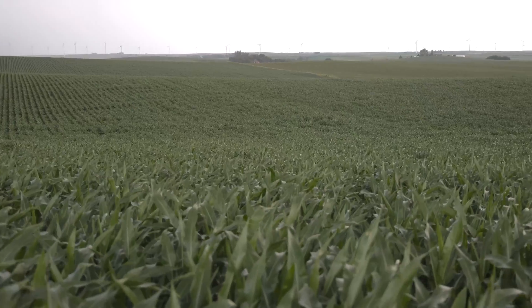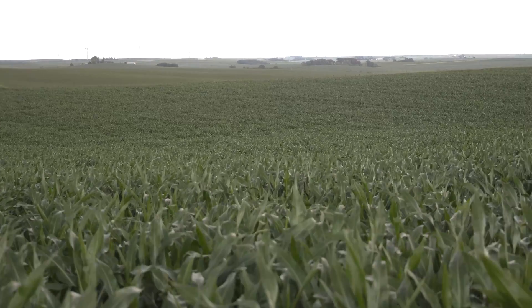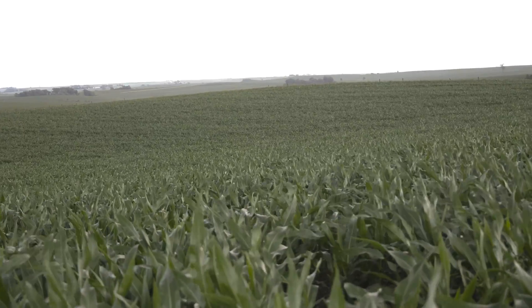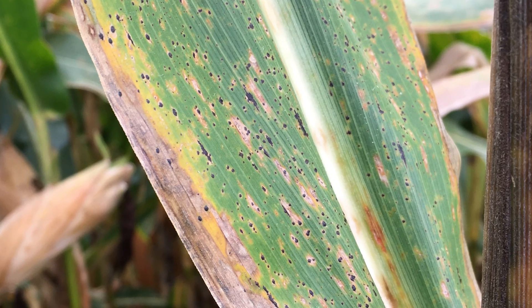I haven't seen a lot of Japanese beetle pressure in soybean fields, but I'm sure it's there in some places. It has rained every day. I was out in fields yesterday and have not found any tar spot, but to be honest I've been looking for other things. I would not be surprised at all if we find tar spot at very low levels right now — we already have it in Iowa, so it's probably out there.